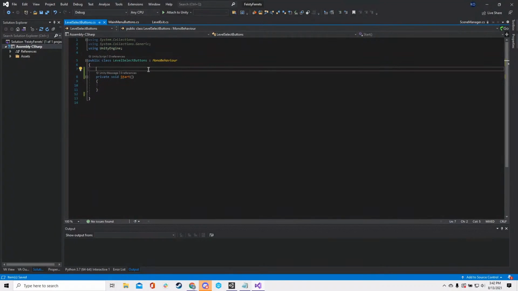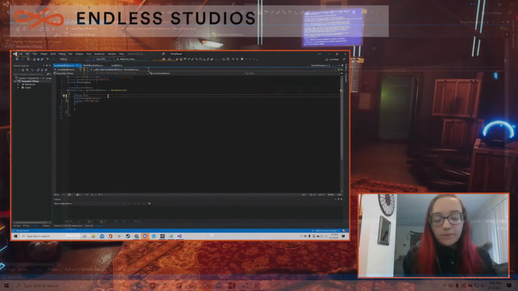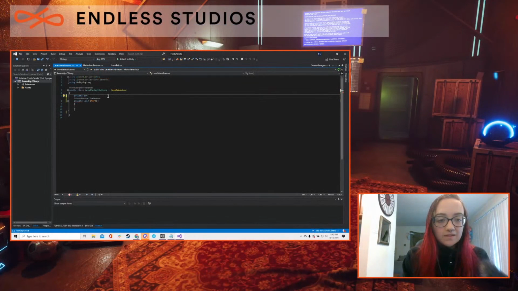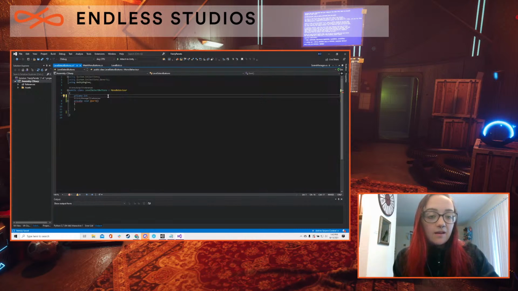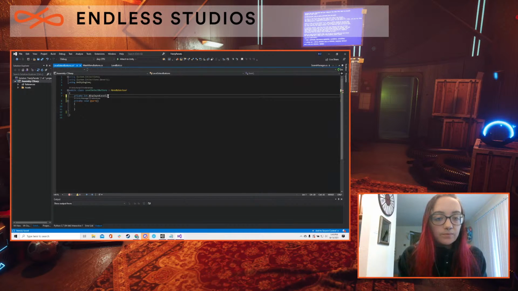So let's add some variables. I'm going to make them private because I don't want anybody to mess with these. They're going to be ints, which is short for integer. I mentioned it briefly earlier, but it's just a number that doesn't have a decimal place. I'm not going to set what it's equal to right now because our script can handle that, but I will give it a name. I'll call this one display level because that goes with the name that we created earlier for our button.